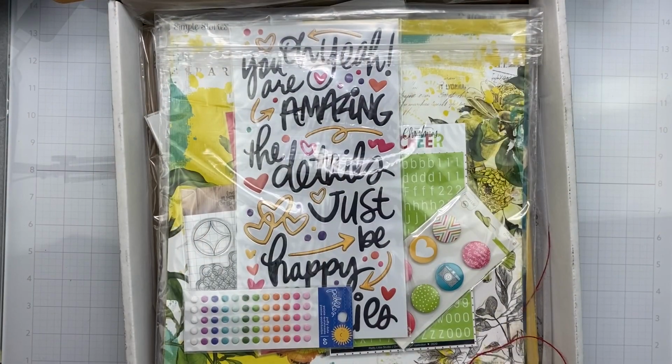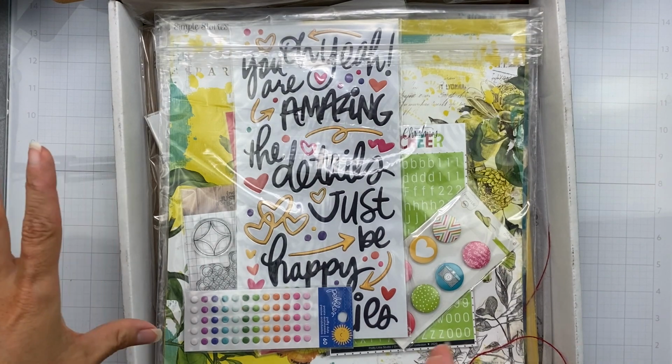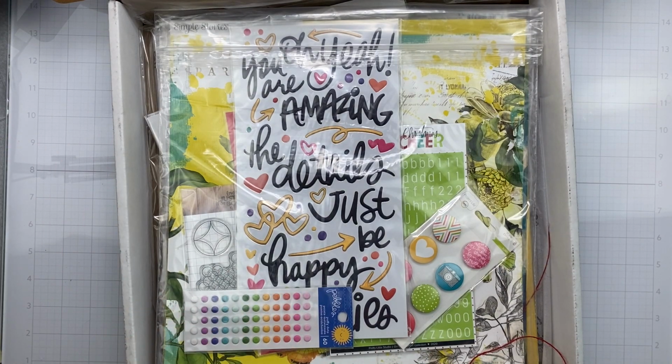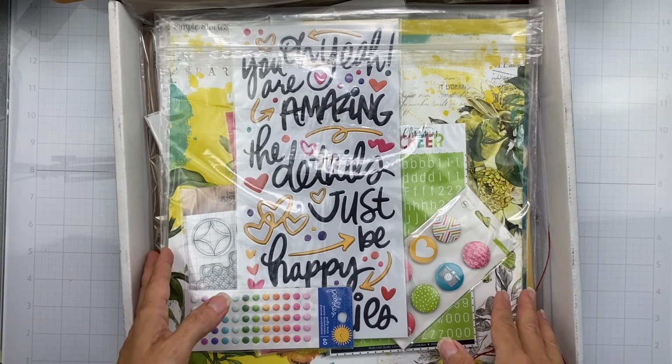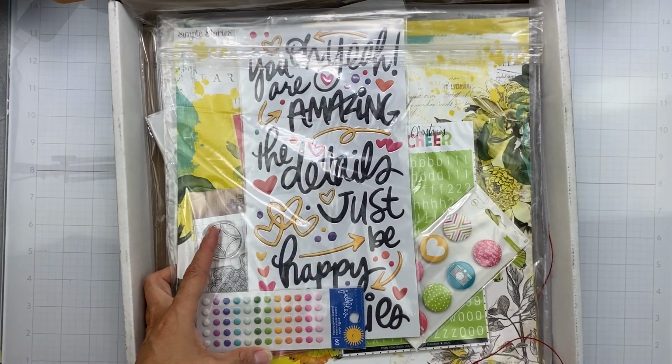Hi guys, it is the August. Can you believe it? August 2021, Not Just for Boys Kit Club kits reveal day. Obviously, it's all over Facebook and you can see it on the blog and in the store, but I do like to do unboxings. So the first kit is the main kit and it's called Spectrum.